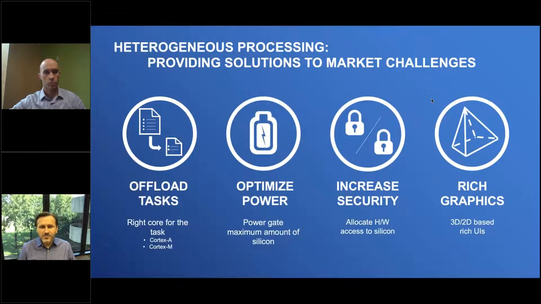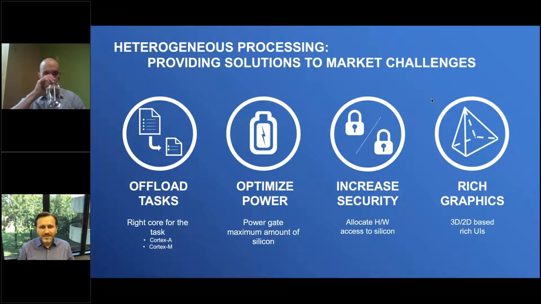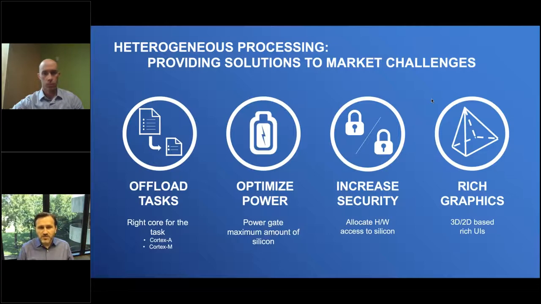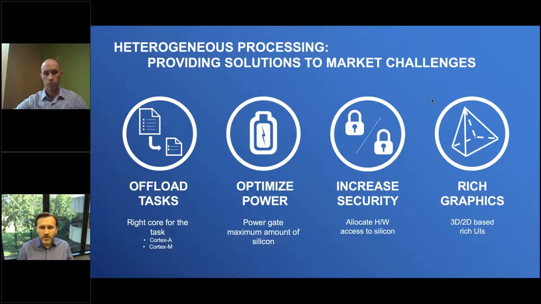One key aspect of the 7ULP is heterogeneous processing. What is heterogeneous processing? It's really an ability to offload tasks — having a big core and a small core. Anytime you have processes that don't need to run on the large core, you can offload them to the smaller core. And if you don't need to run anything on the big core, you can optimize power by shutting down as much silicon as possible, including the larger Cortex-A core.